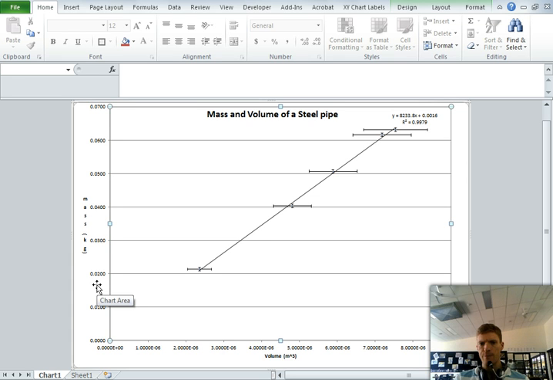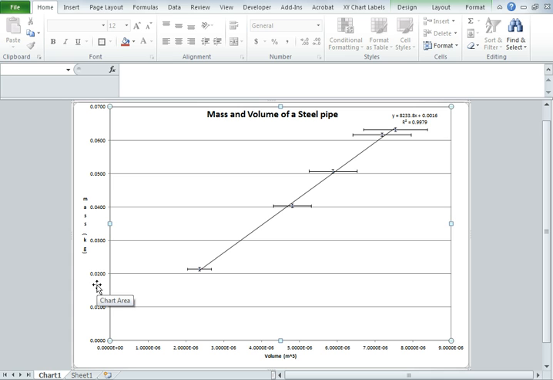Now, it might be a good estimate of the true value. It might not. So how good an estimate our experimentally determined value for density is going to depend on our uncertainties in measurements, and we've represented them using our error bars. Now, how do those measures of uncertainty in mass and volume translate to error in density?